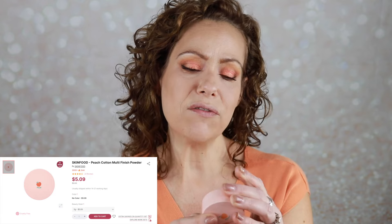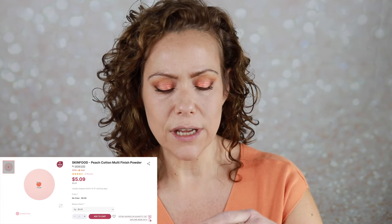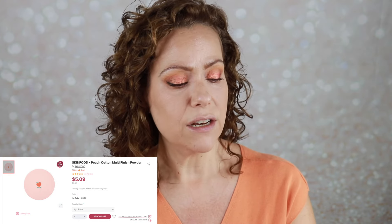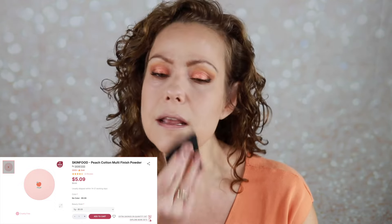I'm going to set my eyes with my pretty peach powder from Skin Food. This is on the Stalvana website and it is less than $10. I love the little peach symbol and I love even more the smell of this powder. I haven't used this in a hot minute but I did travel with it at the beach because it's just so little and light enough to use under my eyes. I take the excess and go through my T-zone — I wish you could smell what I smell right now. It is just the loveliest peach dessert.